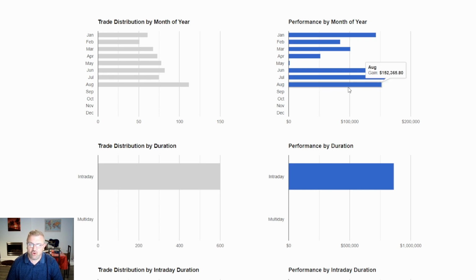So $152,000 in August. I go back to June, which was my second best ever trading month. My best ever trading month last year was $167,000. And I came into June and thought, AKLI in particular was good. It's still to this day the most I've had on a single ticket, and over $110,000 on that single stock across the course of June. $162,000 in total in June, which just goes to show how much AKLI was worth to me, because that made up, you know, over 85% of the gains in June.